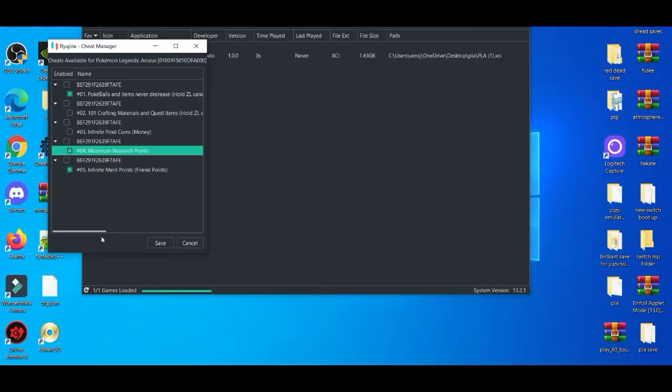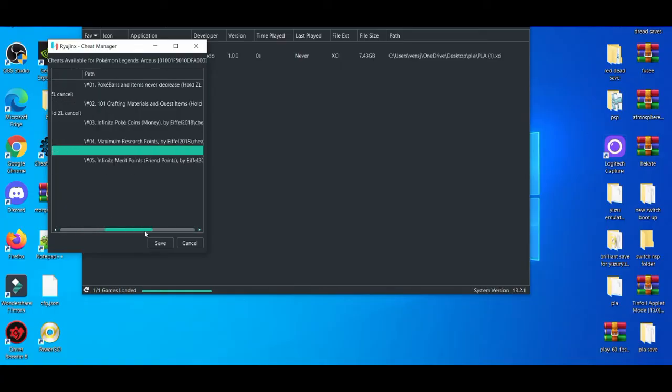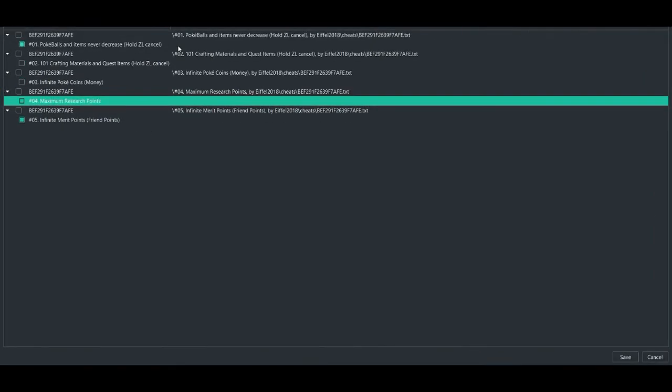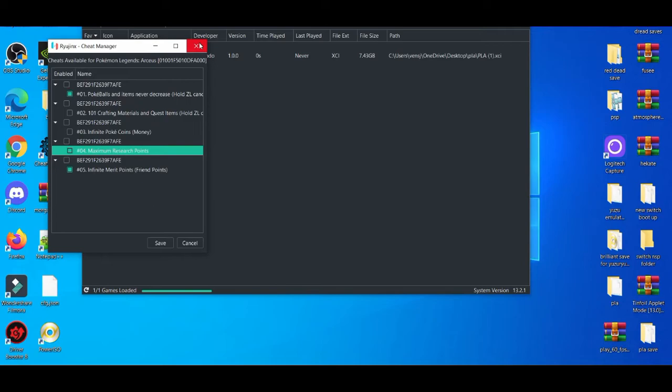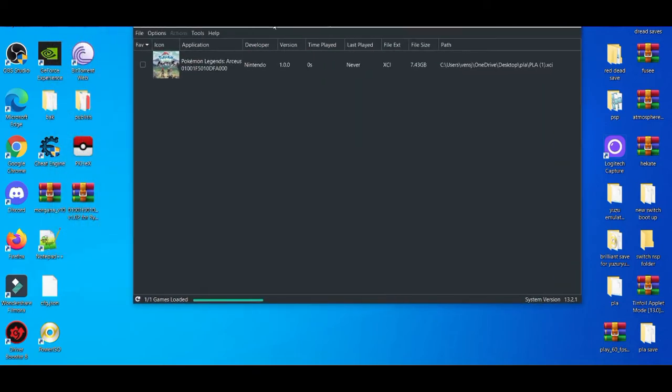Like I said, it's safe to not use them all at once, and instead use them one at a time. Let me see if I can open this up a little bit bigger. Yep, I can. And then when you do that, you just exit out, and then you're all set to go. Now, I know I'm on version 1.0.0 for Ryujinx, but I really don't play Pokemon Legends Arceus on Ryujinx. I mostly play on Yuzu, and I think I'm on version 1.0.1 on Yuzu. So I really don't play much on emulators. I play on my custom firmware Switch, but I do make videos explaining what you can do with the emulators.